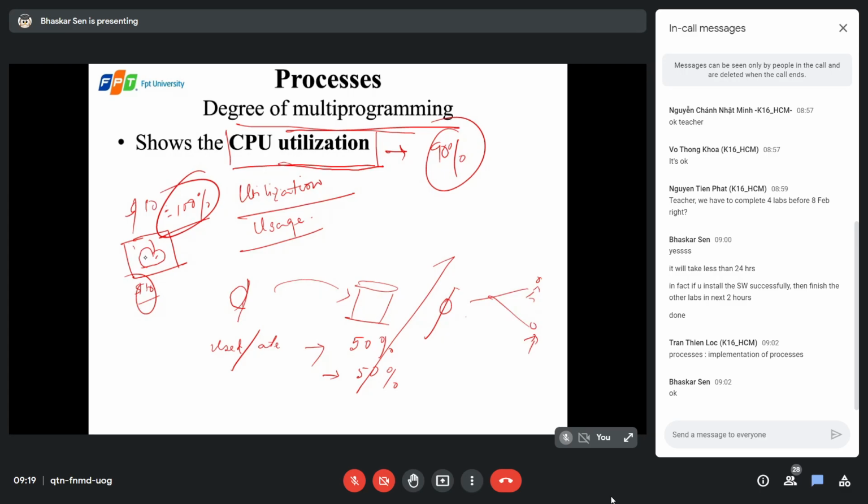In this new scenario, if I ask you the same two questions, how much of this apple you actually used, you actually ate, your answer is still 50% because you ate half of it.